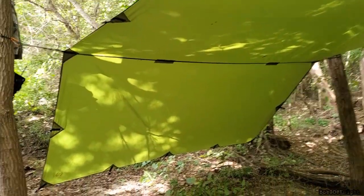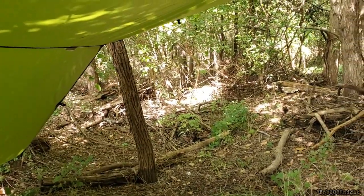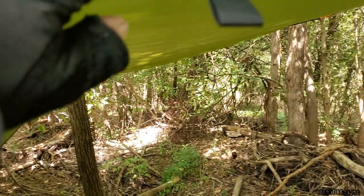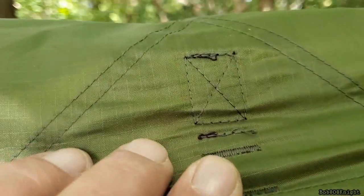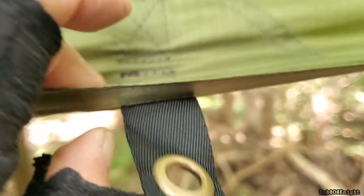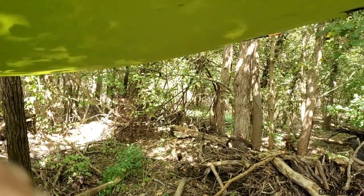I've got her all set up, and I'll be honest, I'm pretty impressed. I'm not sure why it got an F rating, but I have a feeling we're going to find out. I mean, a couple problems I can see is the stitching's not very good, and it does need a back support for this tie out. But as long as you don't get crazy with the tie down and get it too taut, it should be okay. It looks like it's a polyurethane or polyester ripstop.